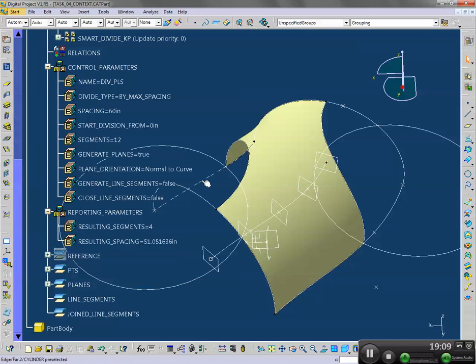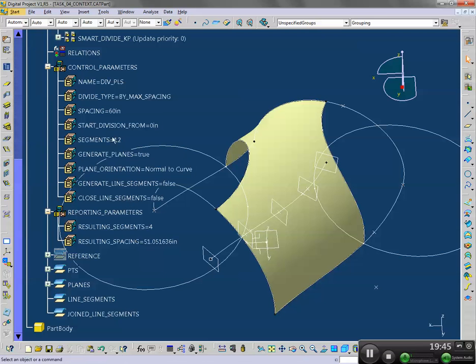Max spacing says we can't go above 60, find the closest equal spacing of the curve to that value. And that's really handy for laying out these clips where they have to be no greater than 12 inches on center, but they can be less. So if I set a max spacing to 12 inches and then I divide that curve up and the optimum spacing is 11.6 inches to get equal spacing between them, then the power copy has done the math for me.